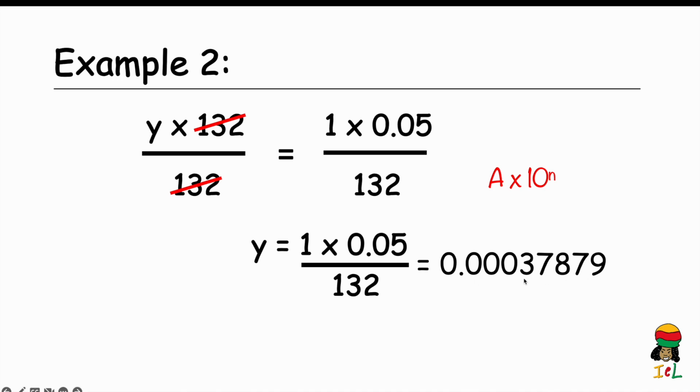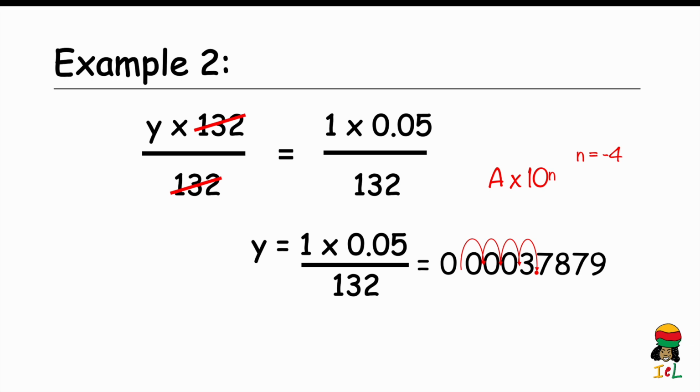And the first significant number is actually 3, so we need to move the decimal point from this location to behind the 3. And it's important to count how many times we have moved it because it will give us the value of n. And also note, because we are moving the decimal point to the right of the number, n will be a negative value. So let's go 1, 2, 3, 4. So we have moved the decimal point 4 times to the right, so n is equal to negative 4.